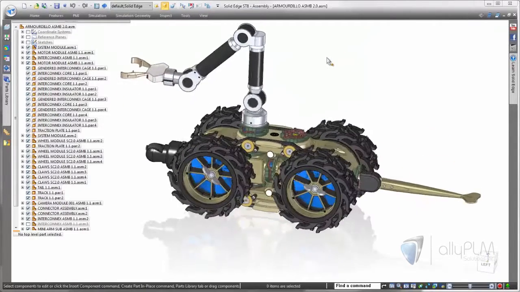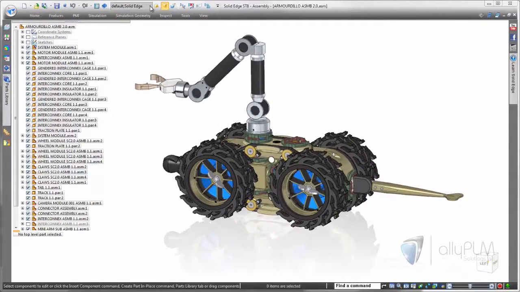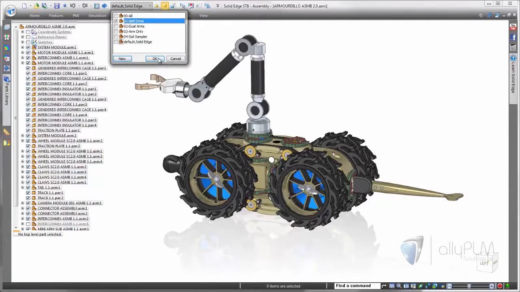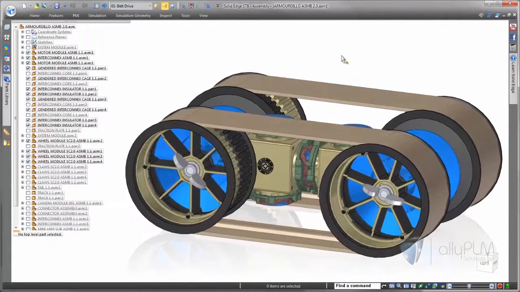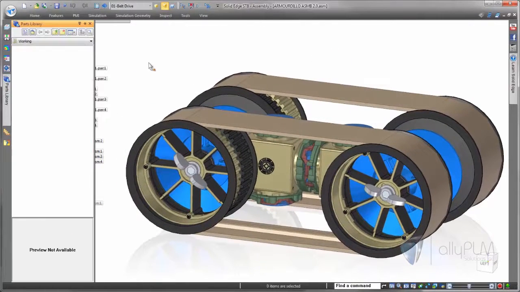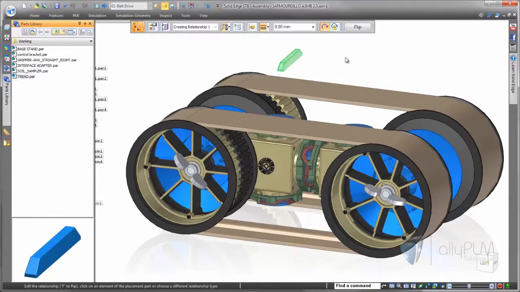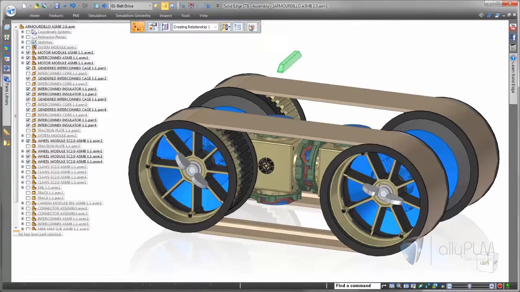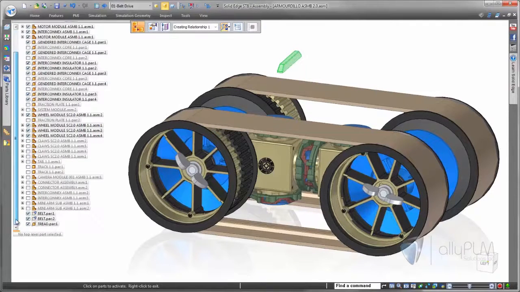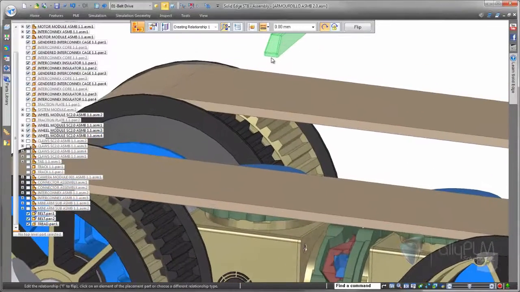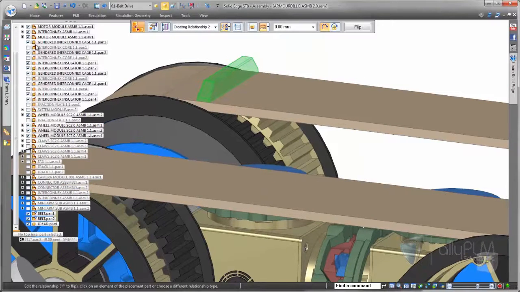Now that we're back inside the software, we can take a look at how Solid Edge ST8 has made a lot of advancements in the area of digital mockup. We used this armadillo assembly in What's New in ST8 Part 1 a few weeks ago, but we'll take a look at it again. Depending on the terrain, this robot may need a different kind of tread, so we can really quickly change our focus to the area of the drive system. You can see that there are belts that have already been added, but we also need to add tread to the assembly.